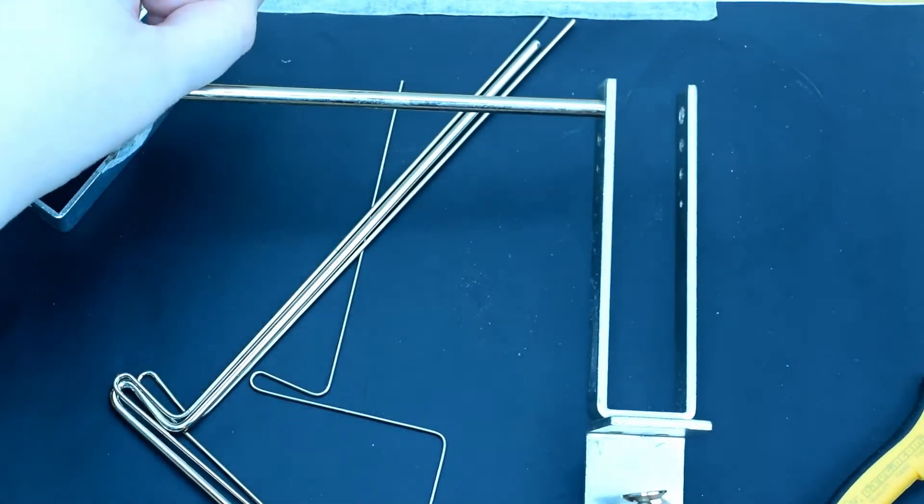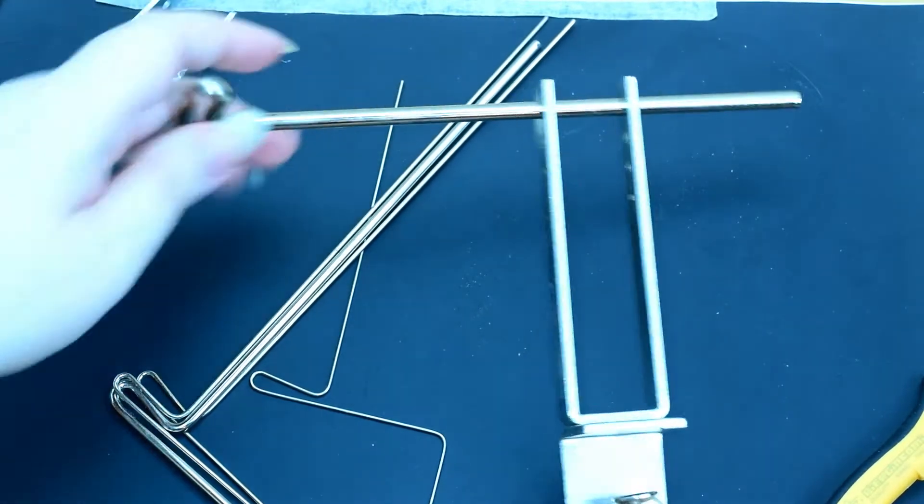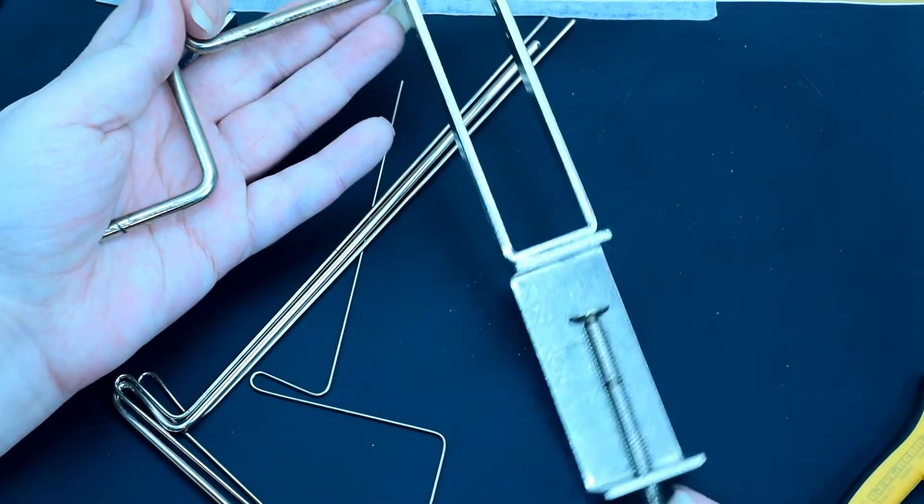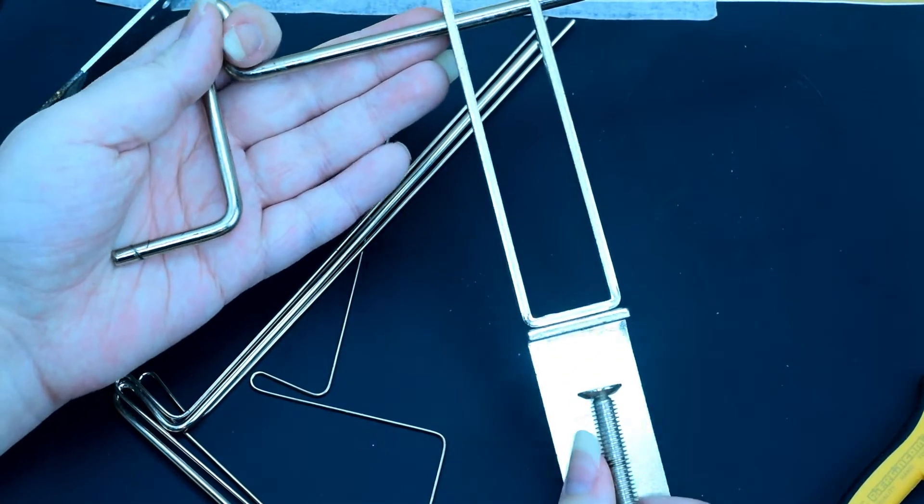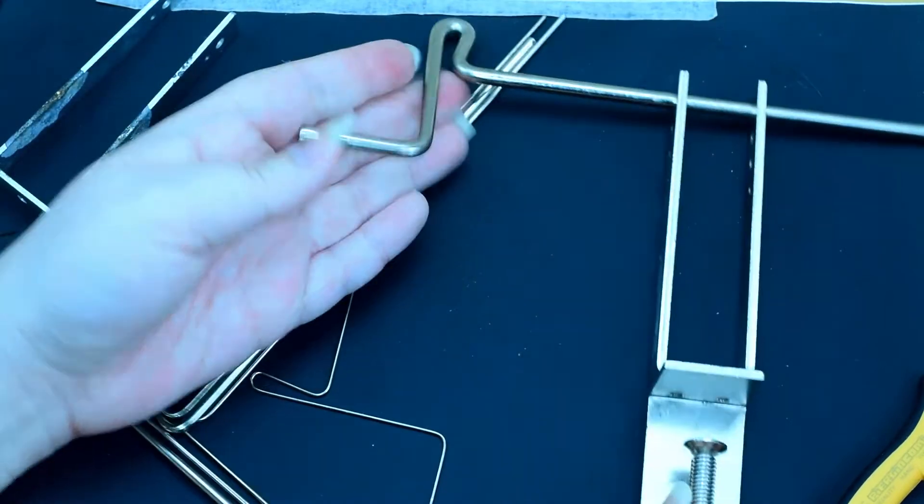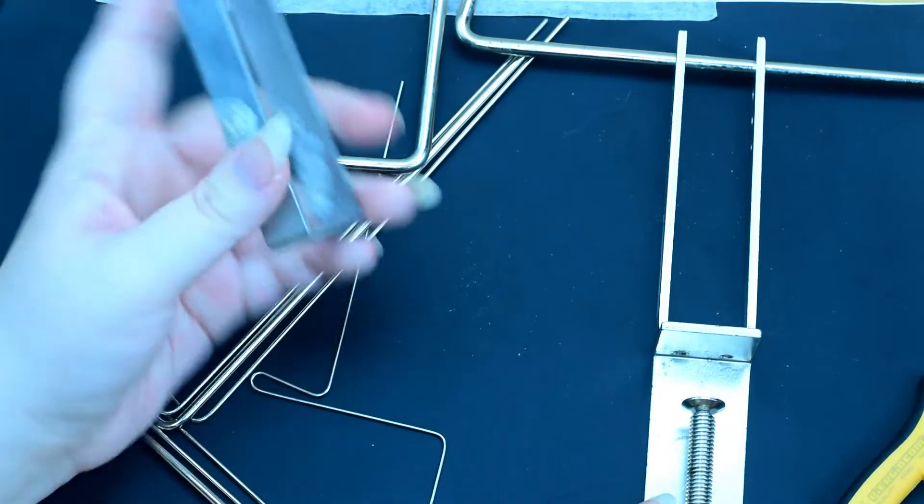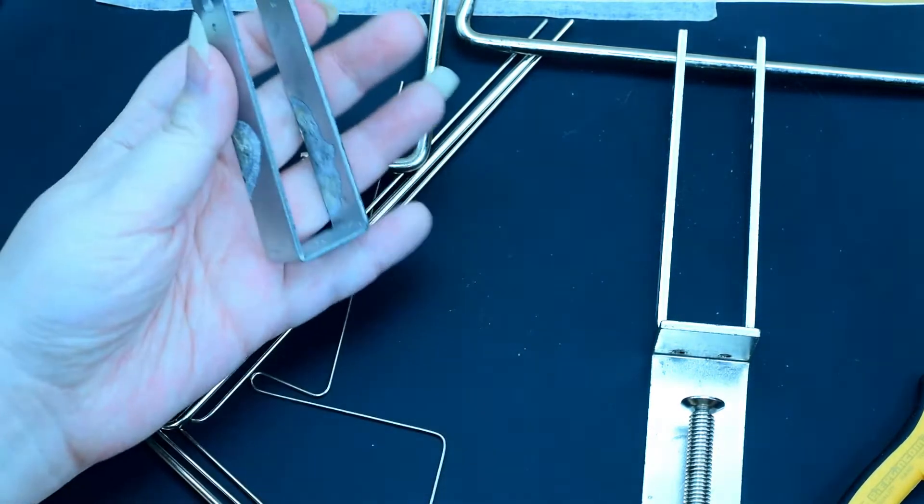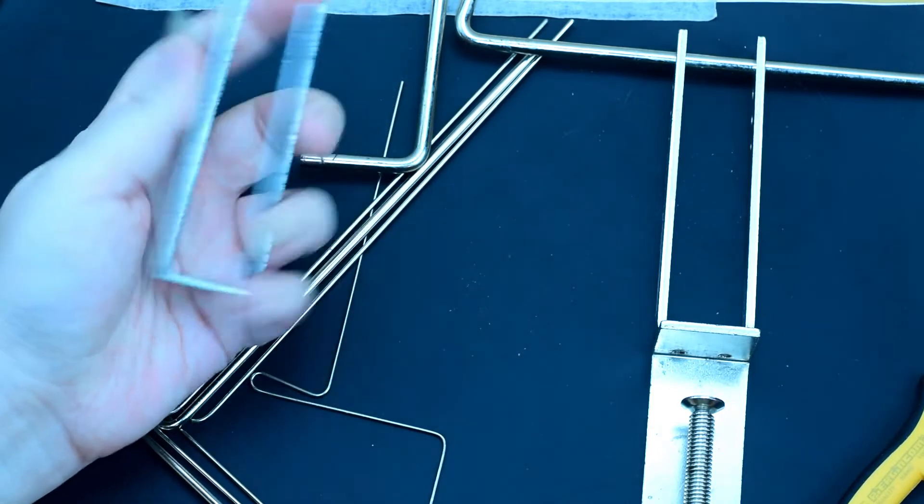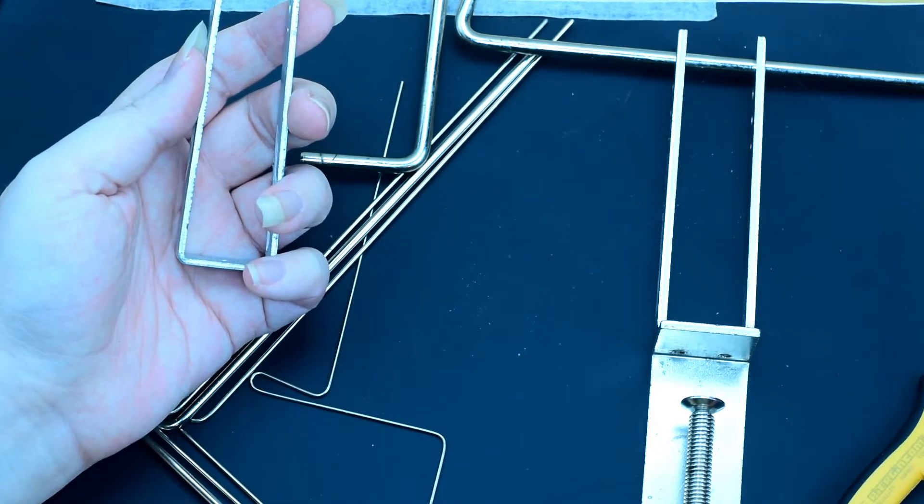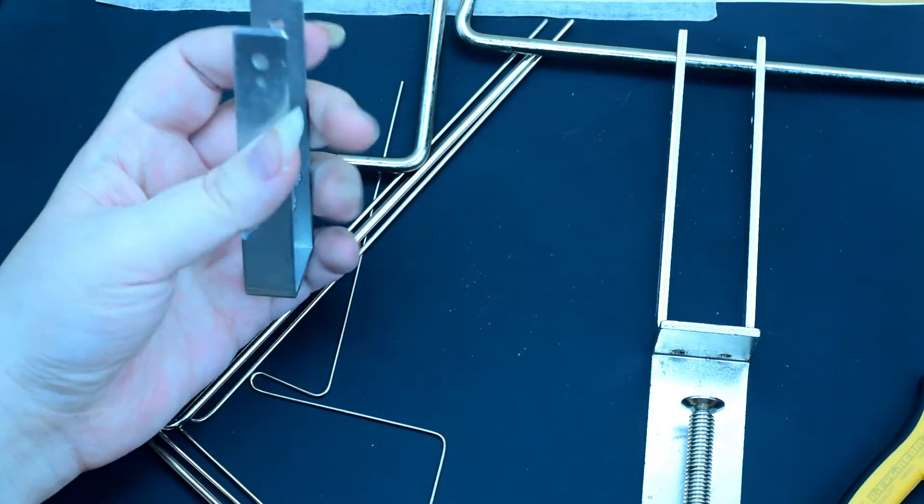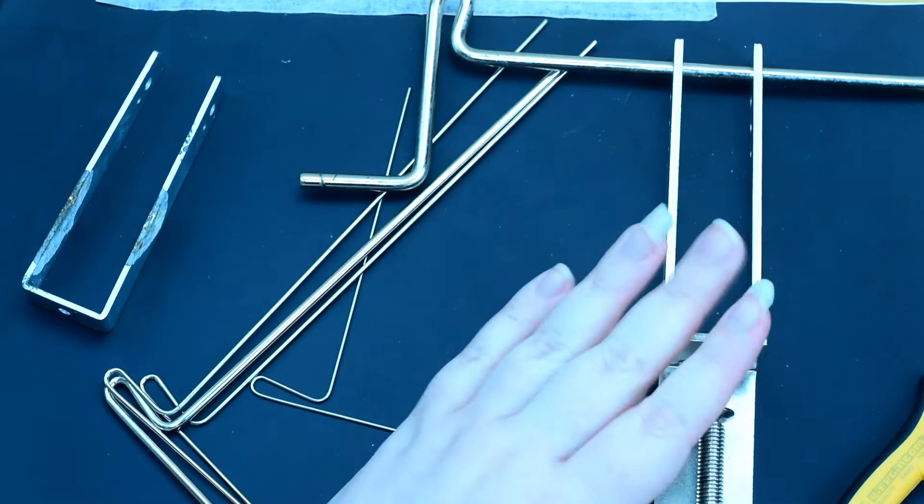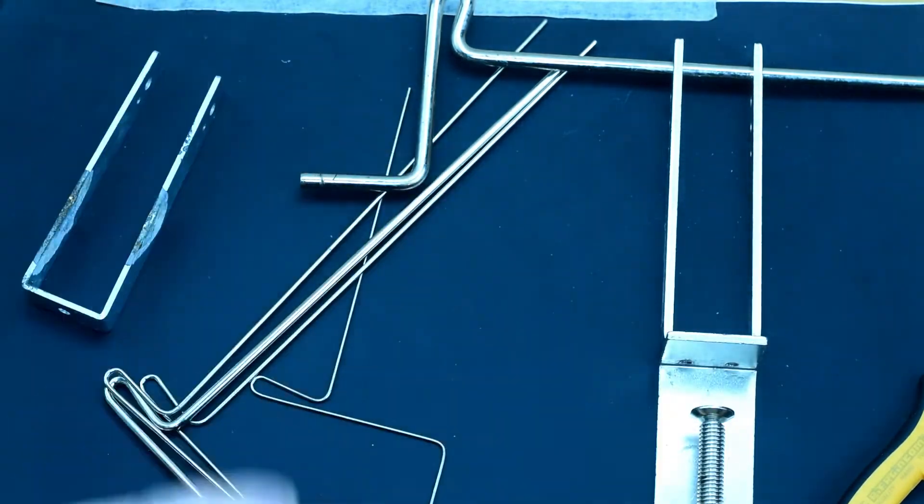You can obviously do more with different gauges that way and make thicker coils. It also came with a clamp. If you're doing desk work this is useful. If you're not, this one's easier, especially because I like to do this in bed. Without the clamp obviously that makes it easier. I do also have the professional version if anyone's interested in me reviewing that. These are the two basic ones available. This one's usually around the ten pound mark, this one usually around the five pound mark.